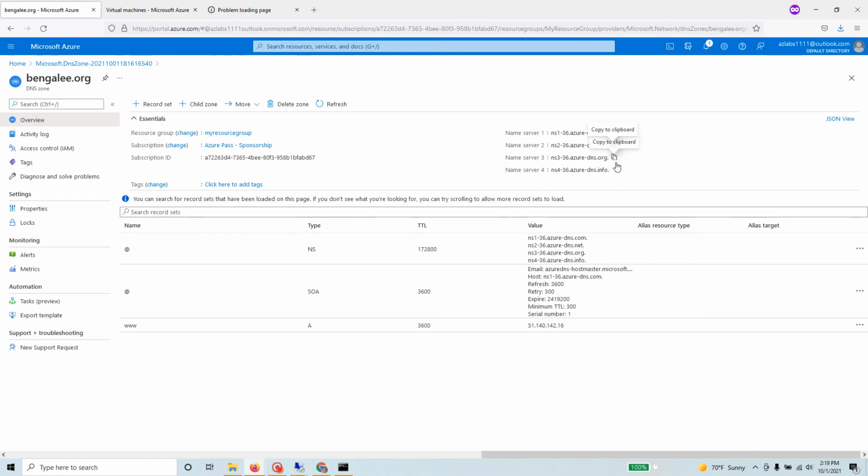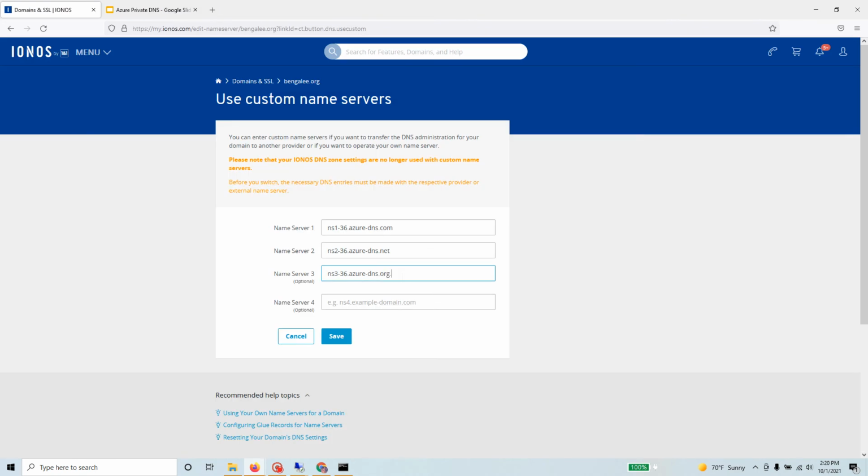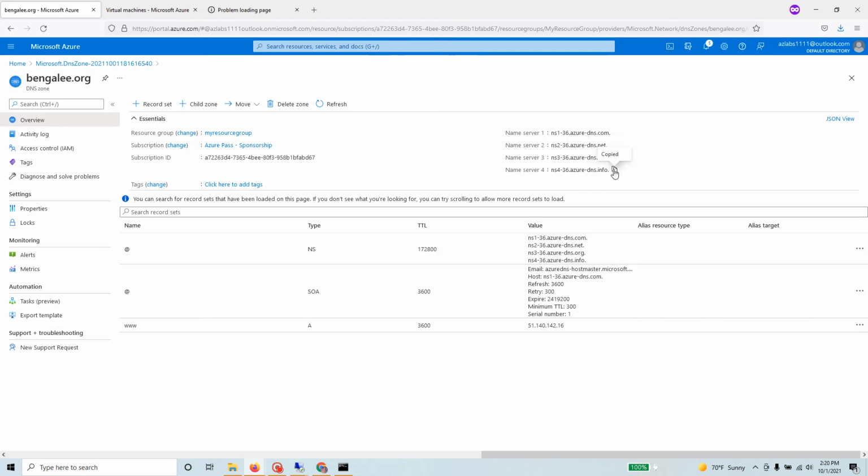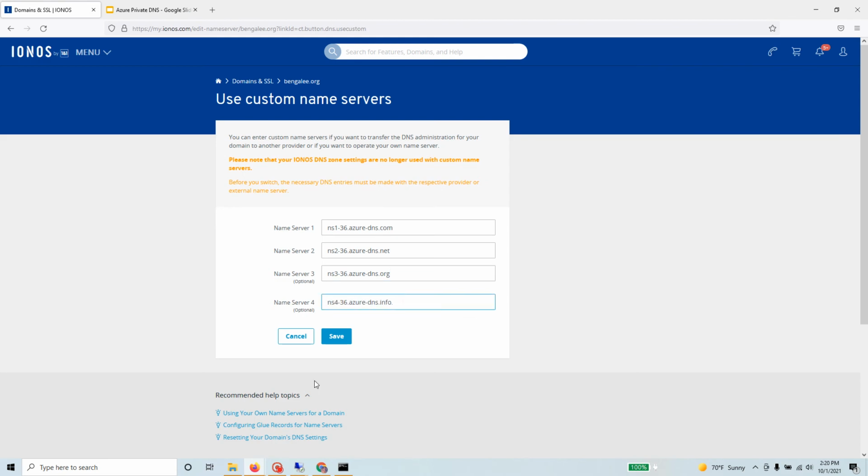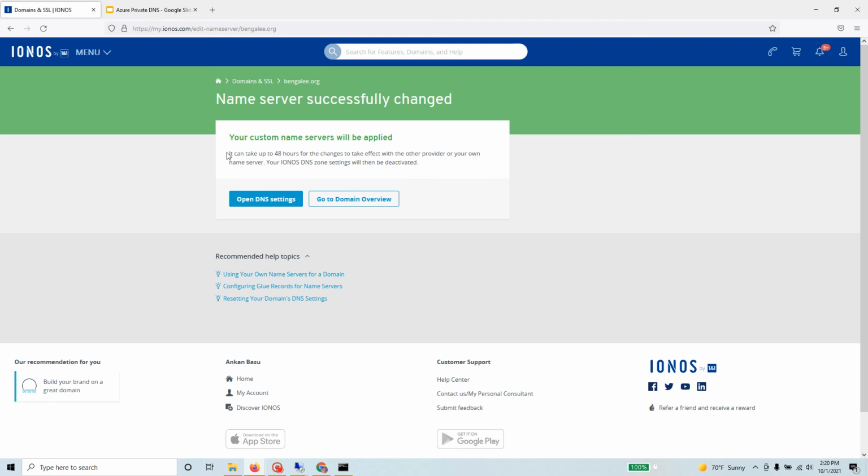Then get the third one and provide that, get the fourth one and provide that, and hit save. Now it's saying it can take up to 48 hours for this change to take effect, but usually you don't need to wait that long.